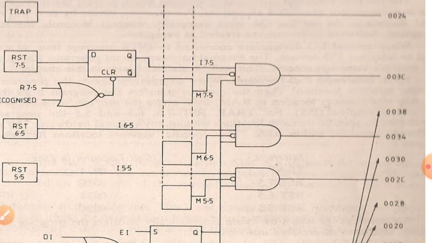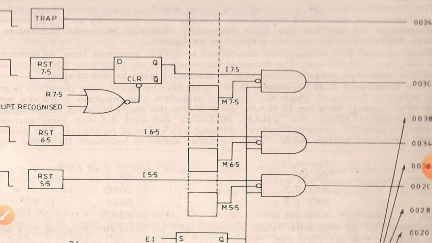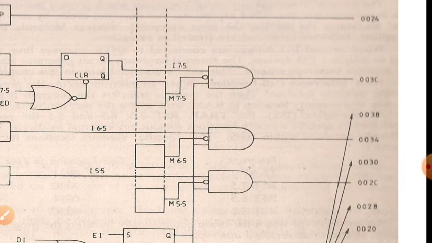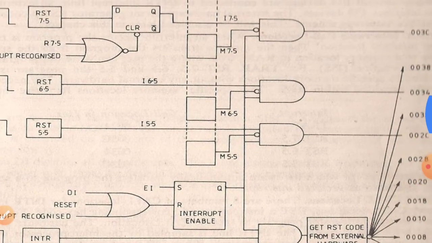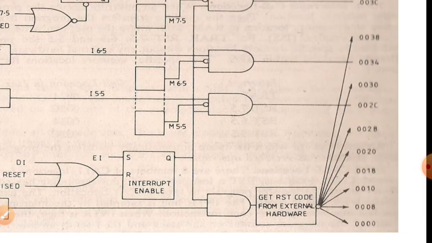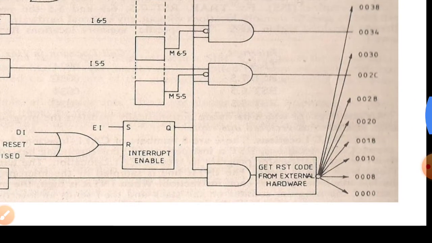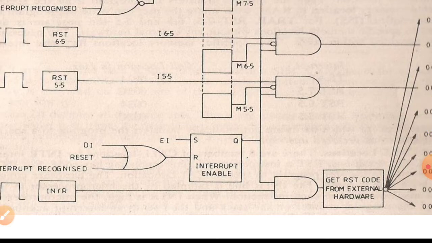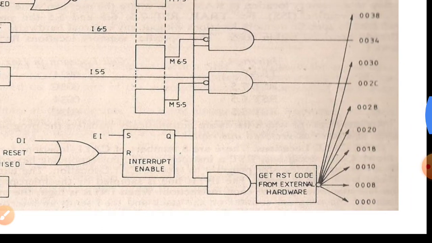These are the call locations where the subroutine program is written. So, if any device has interrupted through RST 7.5, it has to execute the program written at 003C, and that program is the actual program which is able to transfer the data. Similarly, for 6.5 we have the address 0034. For 5.5 we have the address 002C, and the INTR line can be used along with the RST instructions, because whenever any device interrupts through the INTR line, it still needs an RST code, and we have already gone through the subroutine.